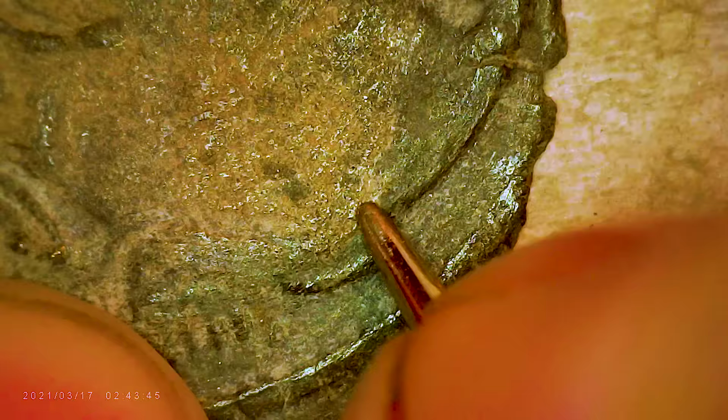Just going to start getting detailed now on the obverse legend and the border of the engraving. Just working my way up the emperor's neck here, bit by bit, just scraping away these deposits. And what's underneath so far is looking like a completely intact patina with a really great dark green color.